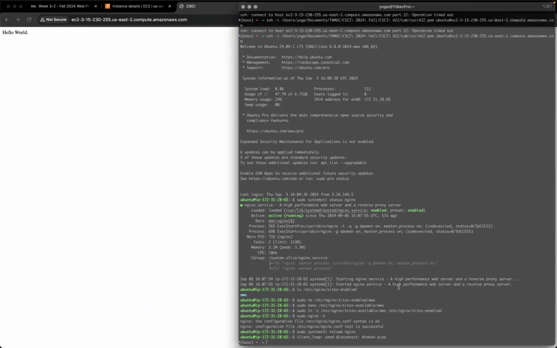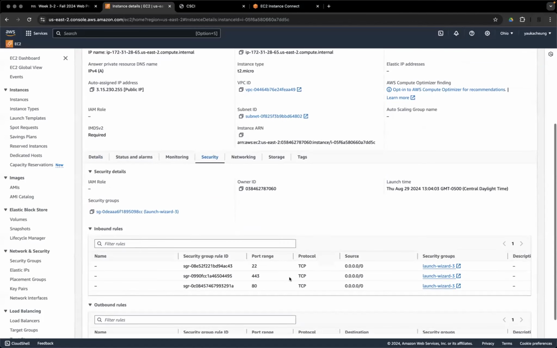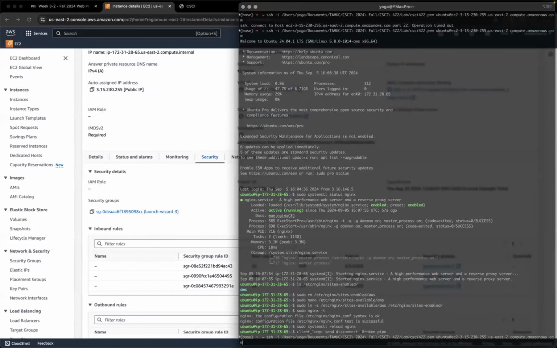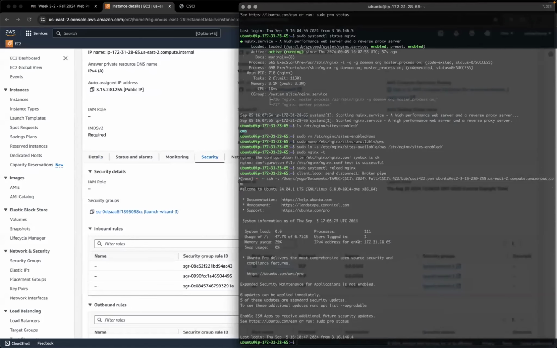So the AWS security group, we always allow port 80 and 443, and what we need to do is right here also. Let me connect back to the server. Okay, so first thing, remember to check that you have the firewall status. Slightly slow right now.